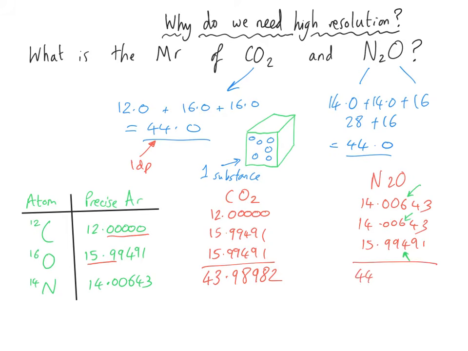It comes out at 44.00777. So this difference really only kicks in on the 3rd decimal point here. So it really is quite close to 44. But overall, what this allows us to do is it allows us to tell these 2 molecules apart. And so we would see in our substance, if we got some MZ values of 43.98982 or 44.00777, we would be able to say, aha, we have got 2 substances in our box, not just 1.